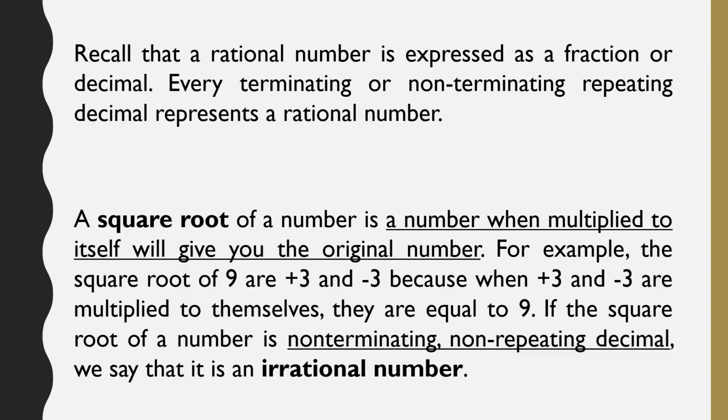If the square root of a number is non-terminating, non-repeating, kapag sinabing non-terminating, walang katapusan. Hindi siya nata-terminate or hindi natatapos. Kapag naman sinabing non-repeating, ibig sabihin hindi na-uulit. Halimbawa, 1.25678910. Kapag naman repeating, ibig sabihin ng repeating nauulit. Halimbawa, 1.22222. So, iyon yung repeating. So, when we have a kind of decimal which is non-terminating or hindi natatapos at hindi nauulit, that is called an irrational number.